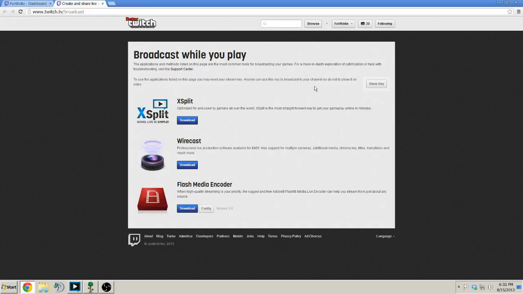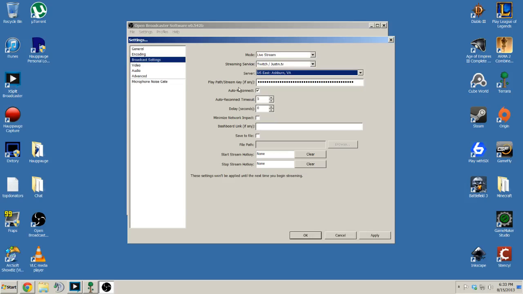You're going to click on that. I'm not going to show you, because then you'd be able to stream to my web page, and obviously that wouldn't be very advantageous. So this is where you're going to click on that to get your stream key, and once that loads up, you're going to go back in and you're just going to paste it into here. You don't really have to worry about any of these settings. This is just if you get disconnected, it should auto reconnect.